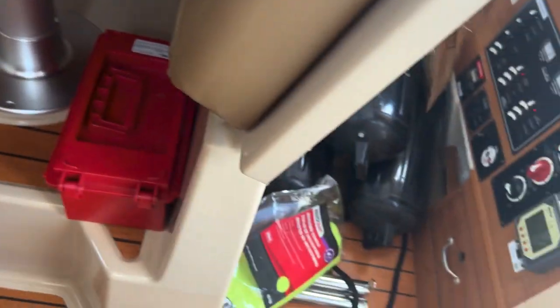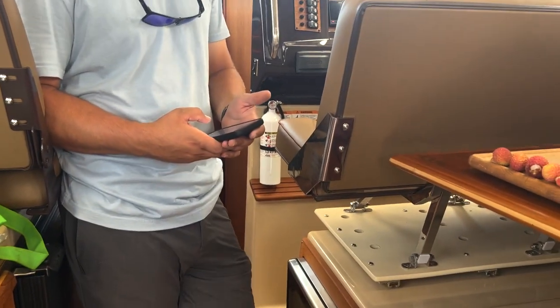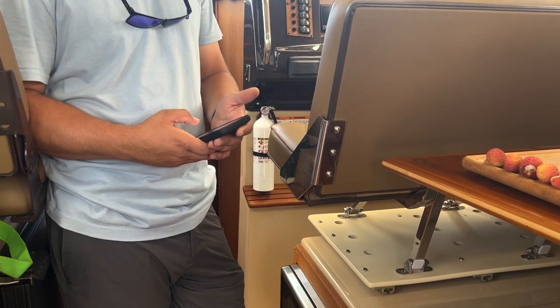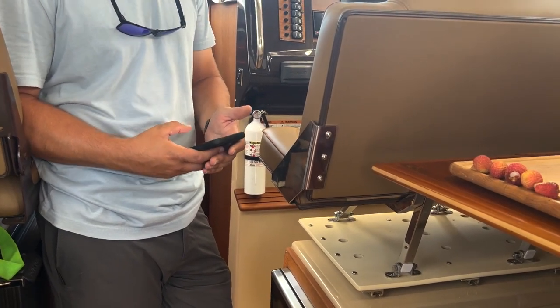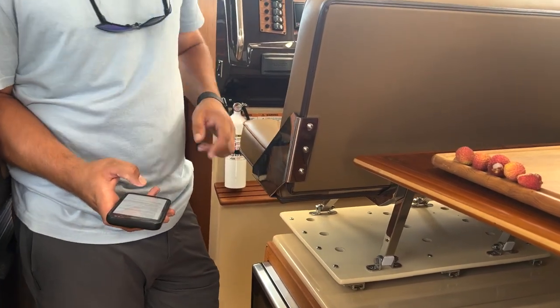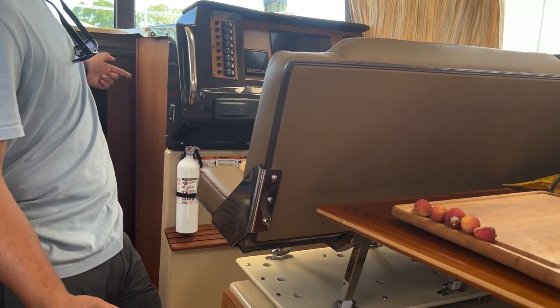ELCI breaker location and operation. Shore power rotary switch. This boat does not have a rotary switch, it has a bar. Shore power versus inverter. Shore power versus generator. And all the outlet locations. I think I showed you the outlet locations. Right, one there, one there. One down in the curve down to the left, and one in the head.